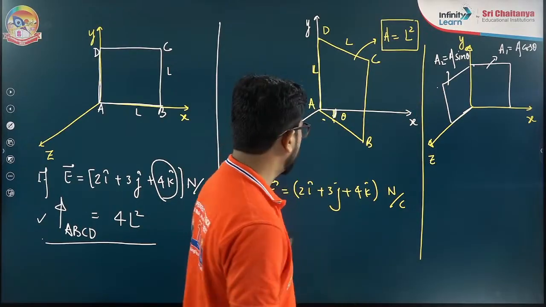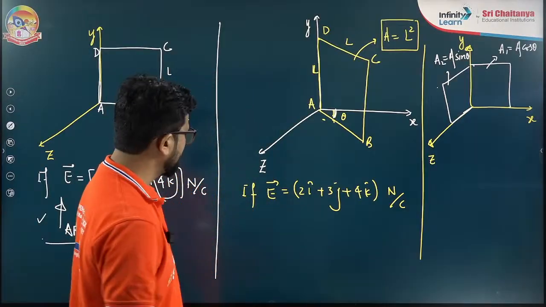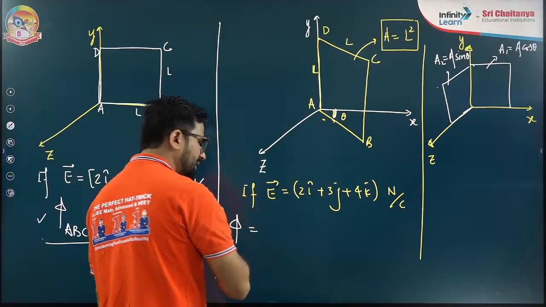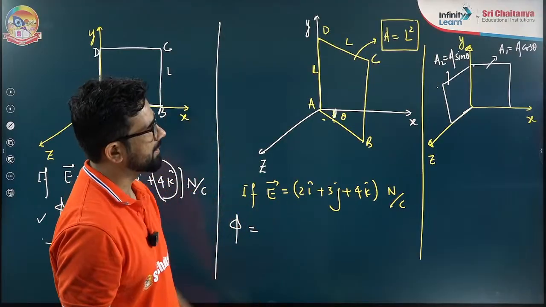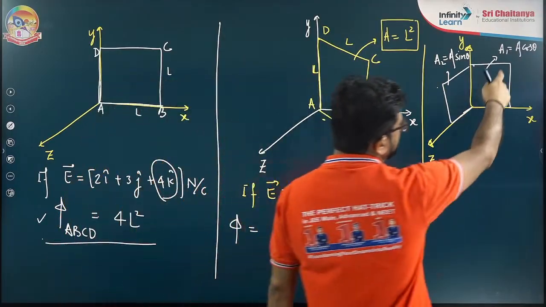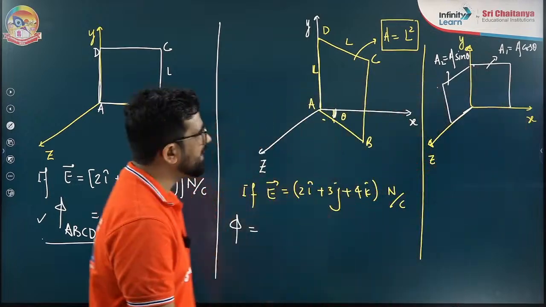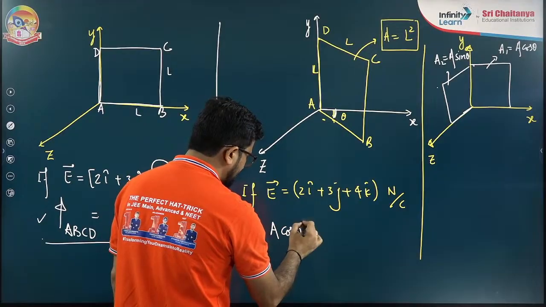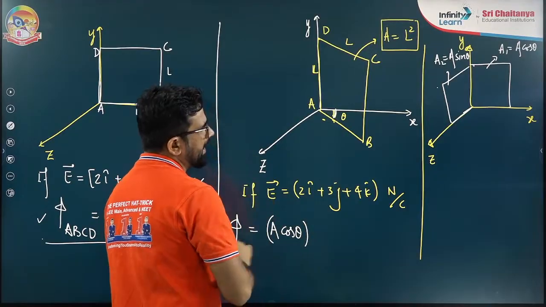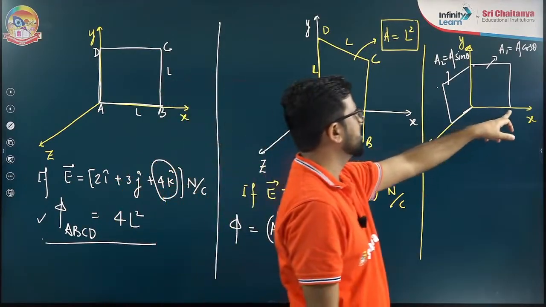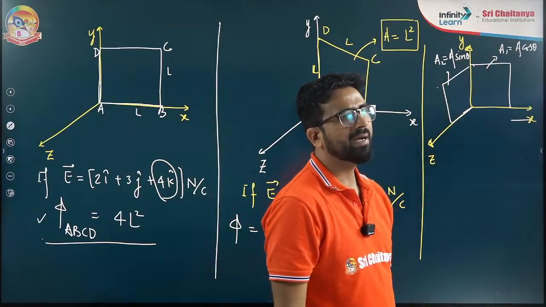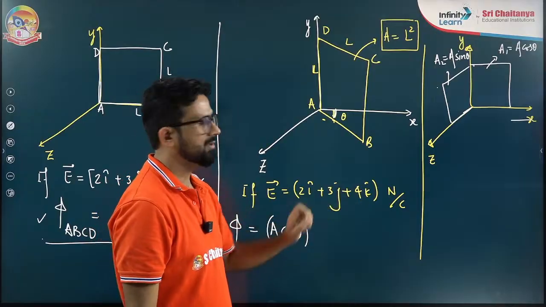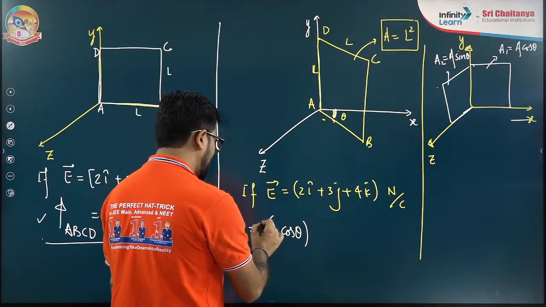Using this we can now find the flux. Sorry, flux only, because there is no meaning of entering and exiting. When writing the flux, try to see. First, suppose this is the A1 area. A1 is how much, beta? You can say A cos theta. This is the area. And what is the field passing through it? Because this is the XY plane, the perpendicular field would be passing. What is the perpendicular field? Z. That is the 4. So you can multiply with 4.